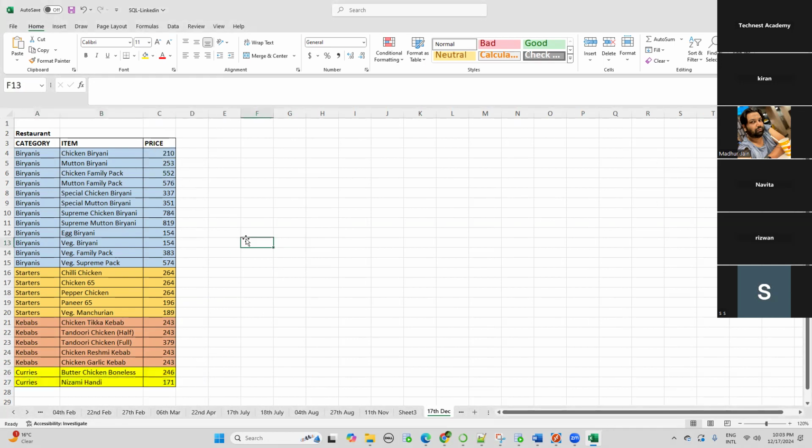Now suppose, and many times it happens, you're going for an office party and it has been decided that in total you have, let's say, 1,000 rupees. Or sometimes from an application, you get some amount and you have to use it.